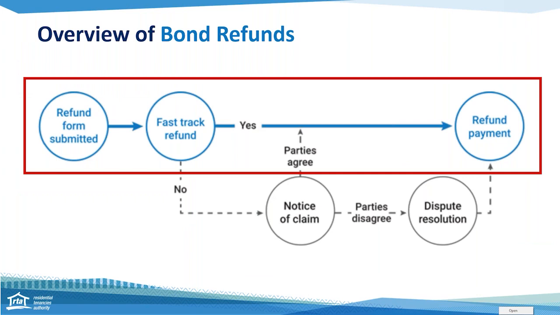Last week we looked at how to submit a bond refund form through web services, putting the new fast track process under the microscope. The fast track process replicates a signed refund form and is only suitable for agreed bond refunds, which is the majority of refunds. Fast track is for situations where the parties have discussed the refund, agreed, and one person submits the refund through web services. Then all others respond to the fast track RTA email notification within 48 hours, allowing the refund to be paid quickly and efficiently.